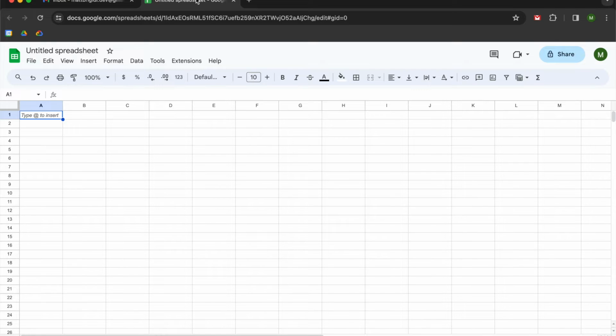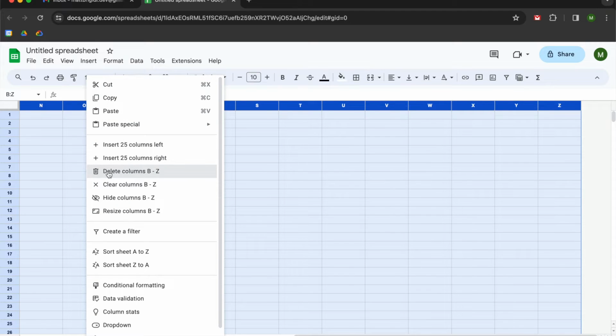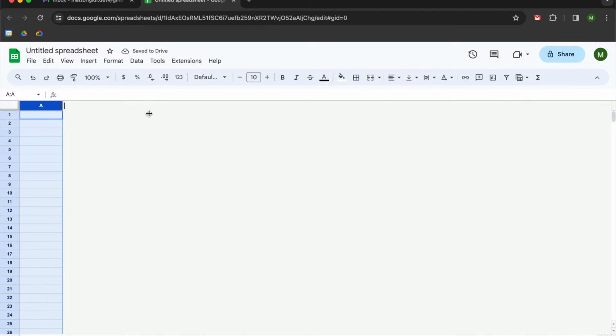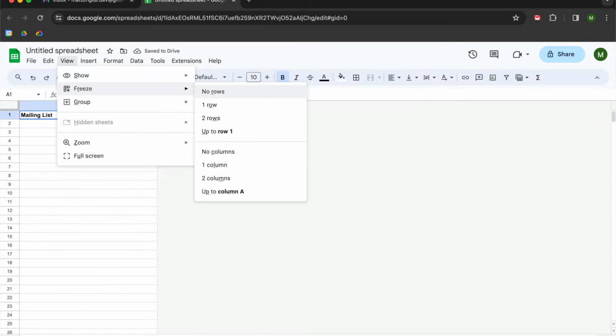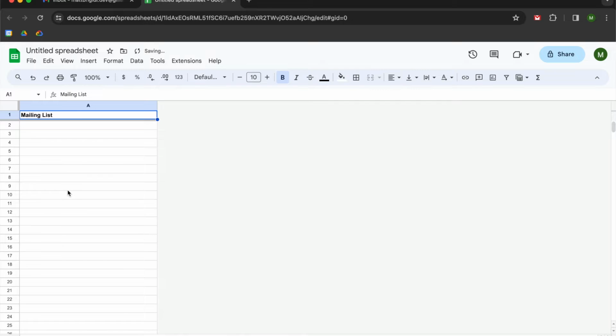What you're going to need is just a Google spreadsheet. You could also use a Google form that pipes into a Google spreadsheet, but just for simplicity's sake, we only need one column. So I'm going to delete everything else in the spreadsheet, and then create a column called mailing list. I'm going to bold the first cell, and then freeze the first row so that it scrolls like this.